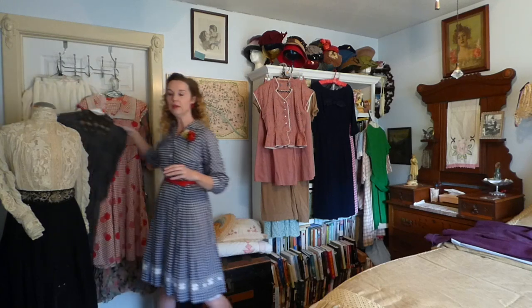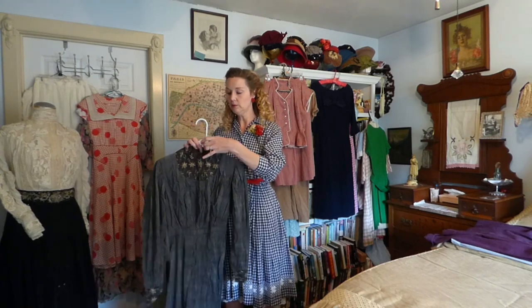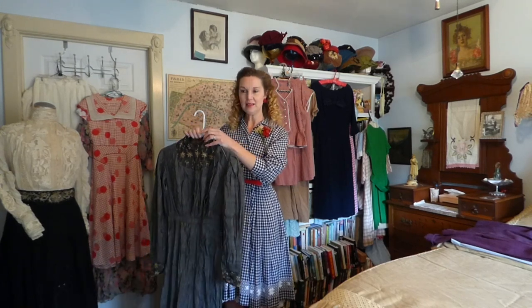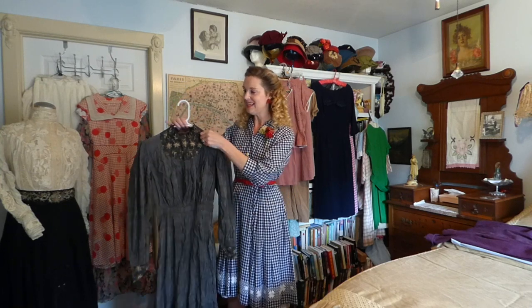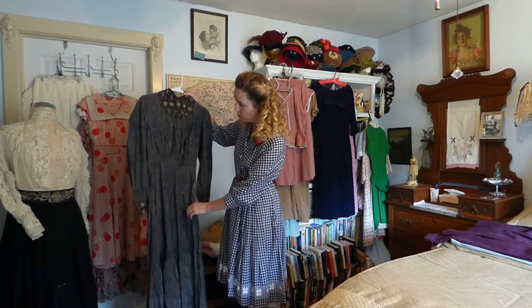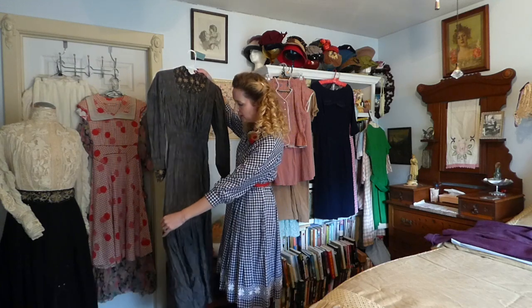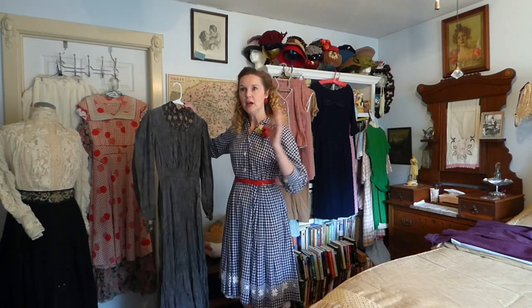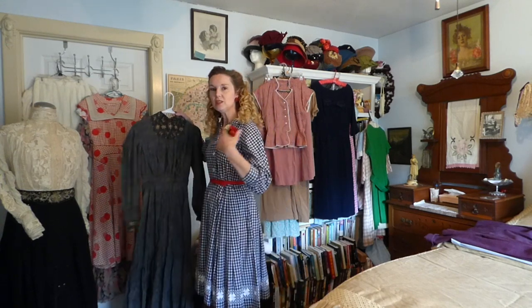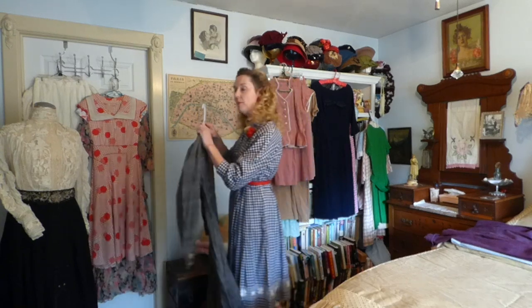This is a style that I wore a lot when I was growing up simply because my family has a lot of this period of clothing that has been passed down, and so I used to play in it, wear it to school, all kinds of things. Here is another beautiful example — a silk dress with lots of beautiful embroidery. This was one of my great-grandma Bershear's dresses. I kind of categorize this late 1800s to 1910s as the romantic period. It's just a nice flowy look. I think of it as Anne of Green Gables and A Room with a View — just a very lovely romantic period.